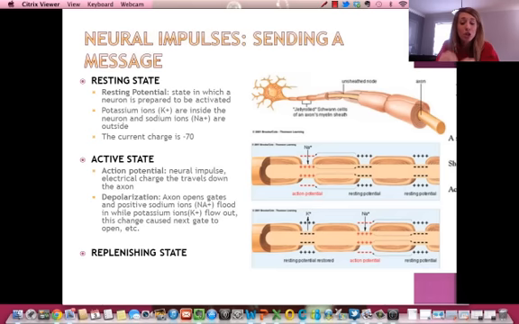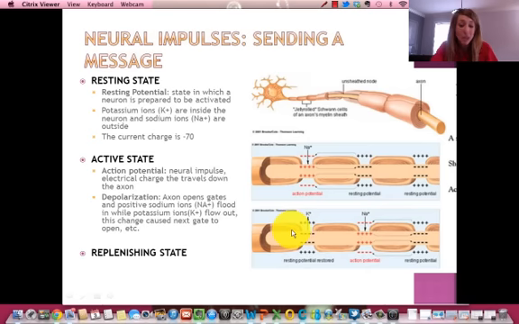The positive charge kind of jumps from one node of Ranvier to the next. So remember I said that this is the little space in between the myelin sheath? This is where the action potential actually happens. It happens here, and then it jumps to the next one. It happens here, next one happens here. And when that's happening, this action potential is being sent down the axon, okay? So after this red, where you see the red that sends the message here, all of a sudden you see the next picture, it moves to the next node.